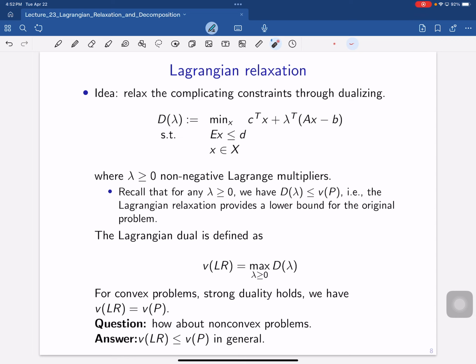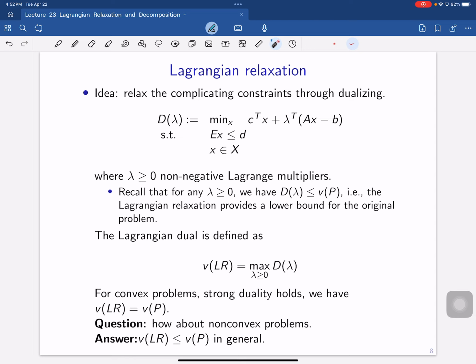So this is essentially the dual problem, right? And remember that for convex problems, strong duality holds, right? Meaning the Lagrangian relaxation equals the value of the primal problem for a convex problem with some constraint qualification. That is a way we motivate algorithms like interior point and so forth, right?